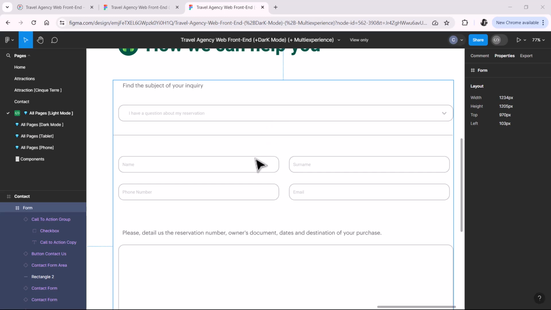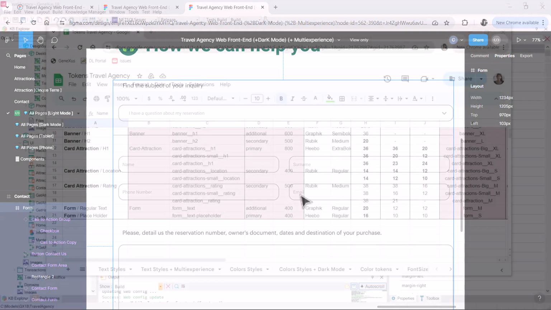Then there are 4 edit fields, where the user can enter personal data. These fields don't have a descriptive label, because the invitation message that appears when no value has been entered in them makes it clear what the field is about. When the user starts typing into these fields, the invitation message will disappear. It'll reappear only if the user empties the field.